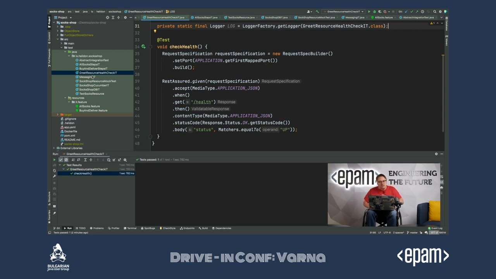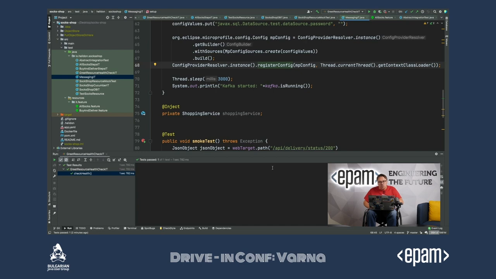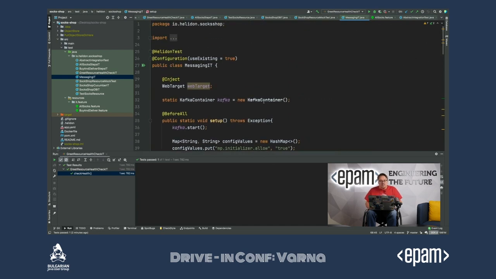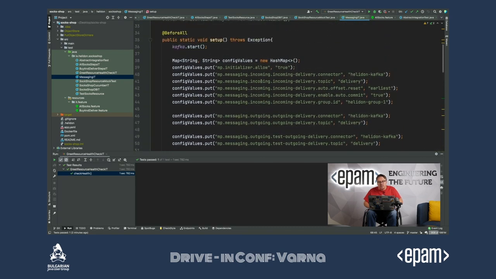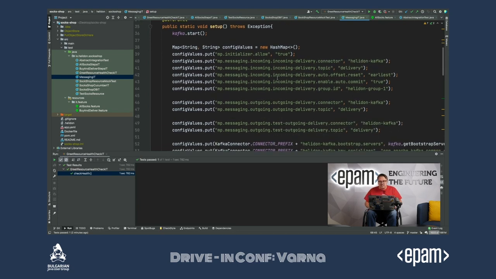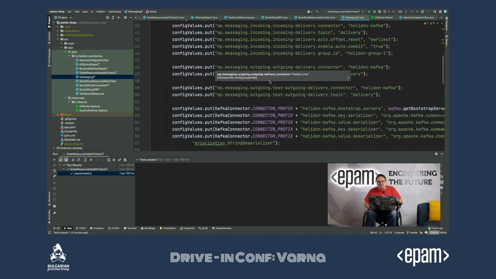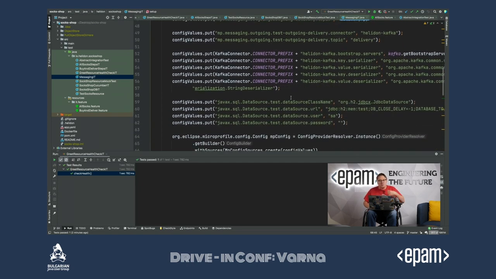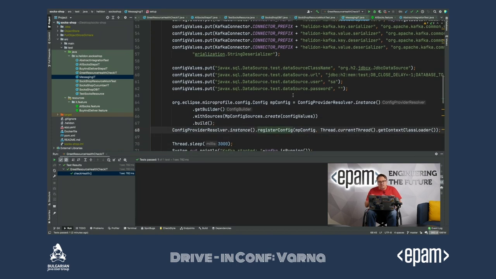So you can also do the other way around. That means that you can use Helidon with its Helidon test annotation to test something against other black boxes. You can just override the configuration, for example, for our application. We want to run it against, for example, Kafka. And as you get Kafka, you just override and say, okay, our messaging will be Kafka right now. And it will start your container, it will start Helidon, test against it, and you will see again a lot of green stuff happening here. So this will happen. There will be a separate article about it, so you are going to read it and see it. So we are very testable as well.